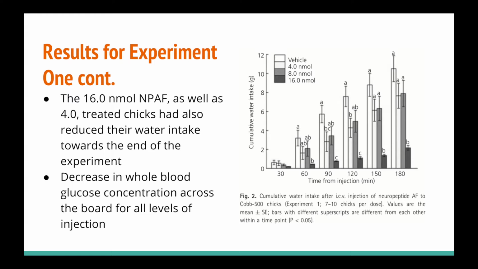For the 16.0 nanomoles of NPAF, there was a significant decrease in water consumption until 60 minutes into the observation, and for 4.0 nanomoles, the only significant decrease in water consumption was observed at the 90 and 120 minute intervals. There was a lessening in whole blood glucose concentration across the board for all levels of injection, but there was no diagram to show this.